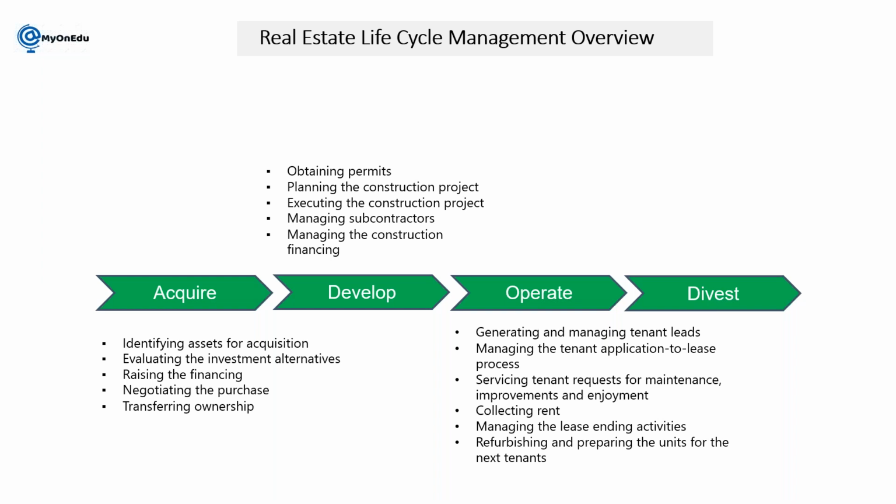So this is the place where we manage these activities in plant maintenance, or you can say EAM process, enterprise asset management. Once your goal is fulfilled and you have decided to sell off, the next stage of this process is divest, where you are identifying a potential buyer. Here you are preparing the asset for sale, then negotiating the sales terms, and then transferring ownership to the new owner. So this is the typical business process of the real estate life cycle.